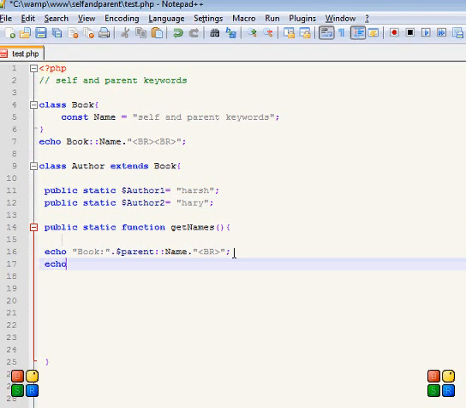So simply echo author 1, self author 1 with a dollar, because we have to use dollar in case of self. Okay, and the same is for author 2.